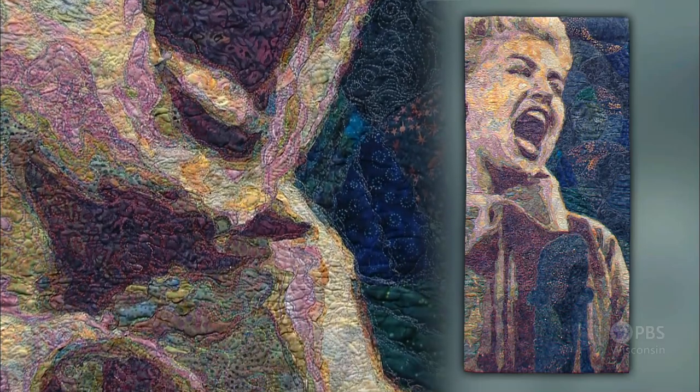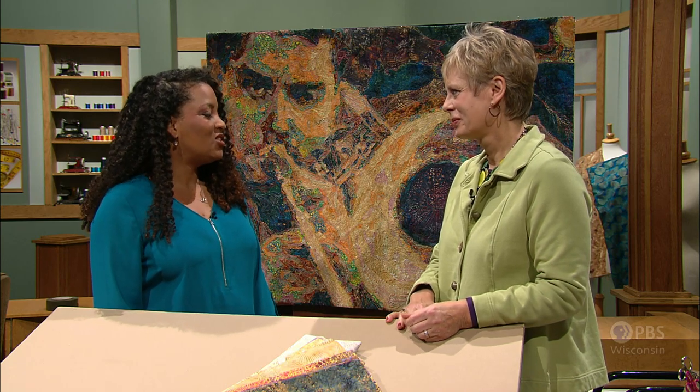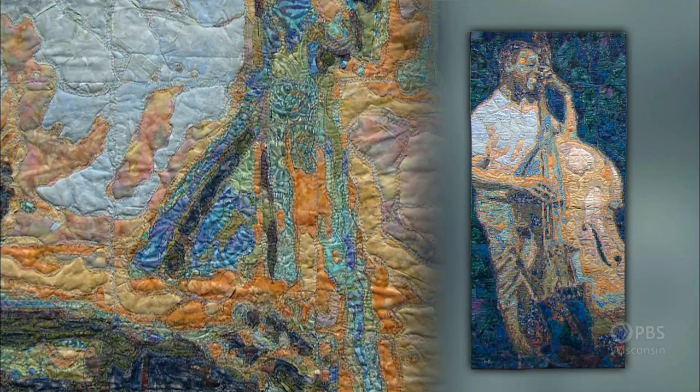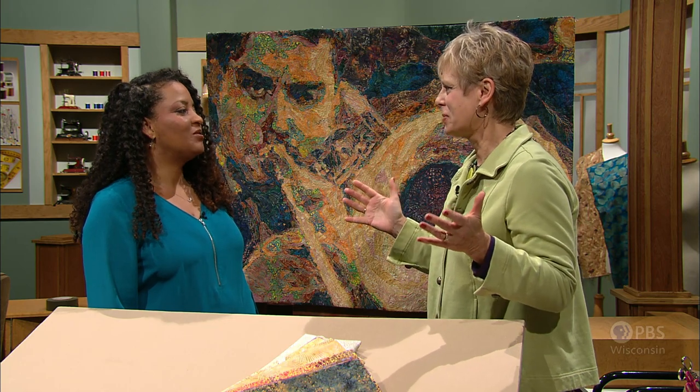That quilt won Quilt National in 2007. Quilt National is one of the biggest art quilt competitions. I wasn't trying to win a competition — I just work until I feel tickled by the work, and that's what I entered. Now the next image follows the theme of music and jazz — a bass player. What I love about it is that his face looks so joyful, that's why I called it 'Joyful.' It just amazes me how much emotion you can capture. Usually we do art quilts horizontally, but this one has a vertical, long look — kind of different.